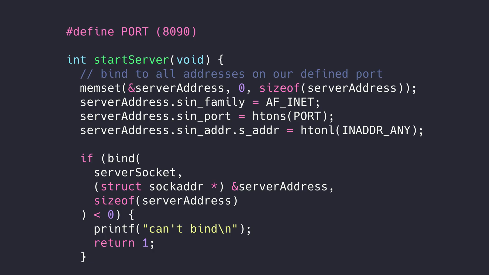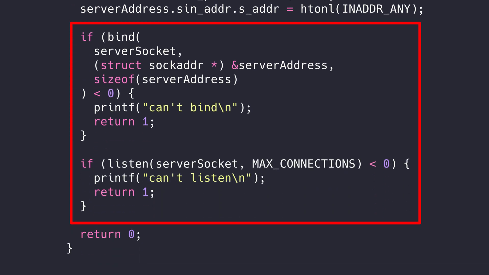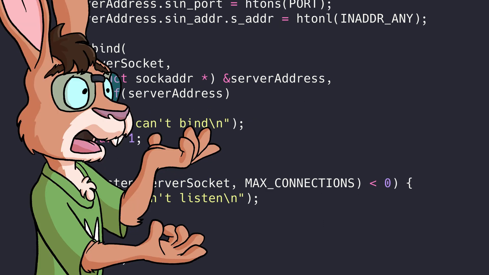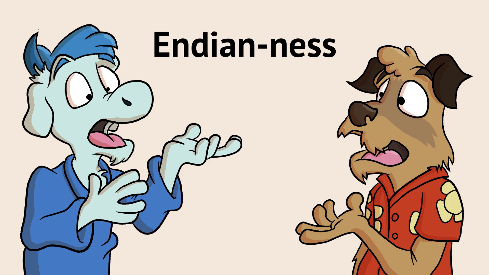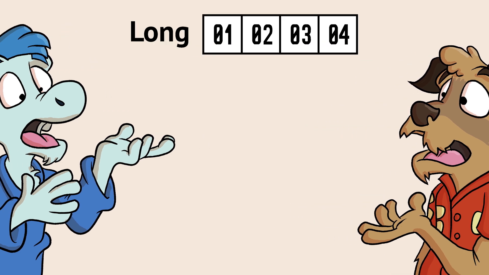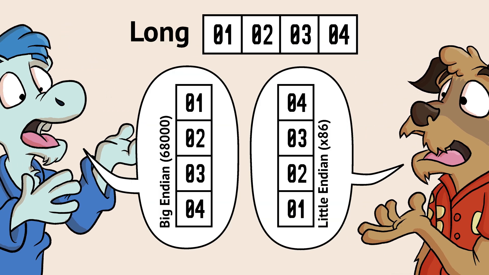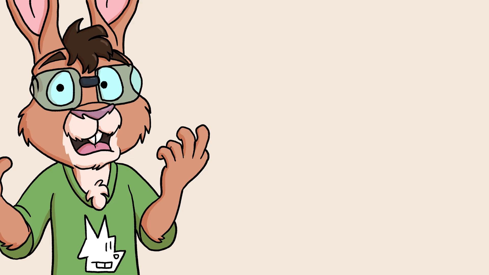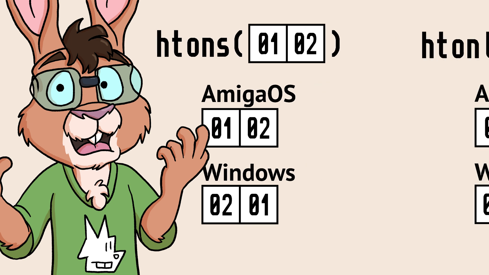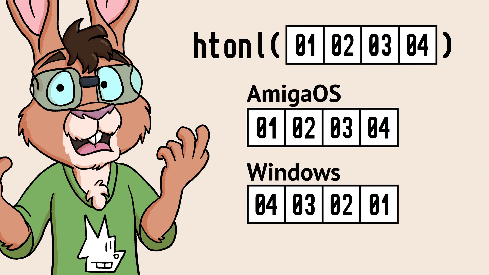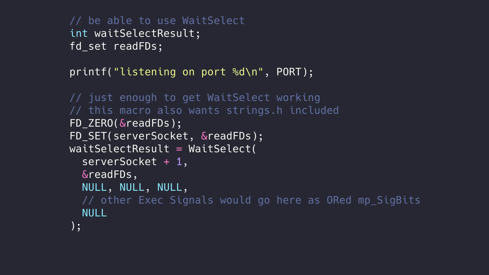Once we've done setup, next is starting the server. We create a struct which lets us define our binding requirements — all network interfaces, port 8090 — and then tells the socket to start listening for connections. Notice the H2NS and H2NL in here? These help with writing portable network code. They smooth out differences between the endianness of the processors that are communicating. The endianness of the processor determines the order by which multibyte values are read. If you're writing network code, the numbers you send to sockets all have to be in big-endian style, and H2NS and H2NL do just that.